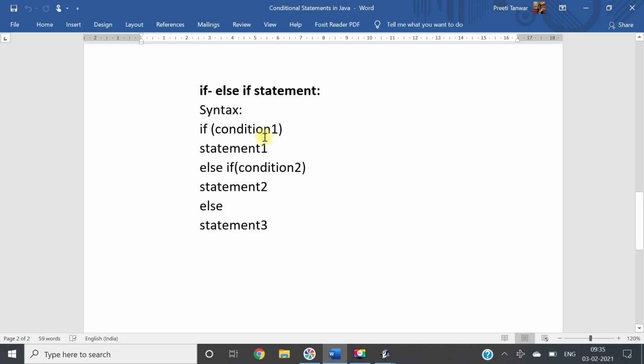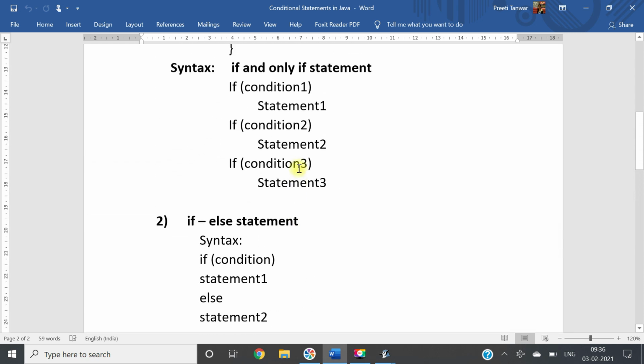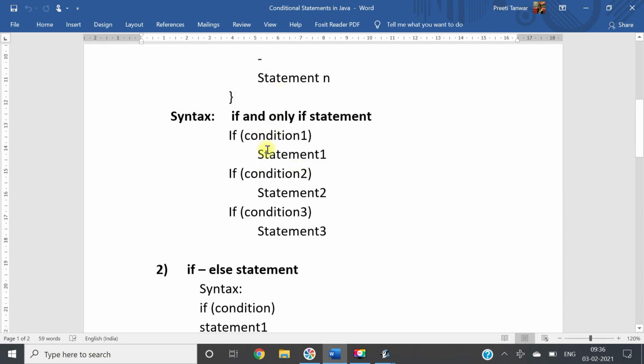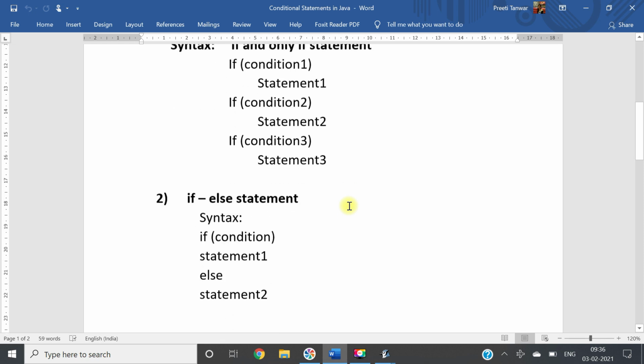If condition 1 is false, it will not come to condition 2. But in that case, it will check each and every condition. It will not come to else part if condition 1 is true. If condition 1 is false, then only it will come to the condition 2. Fine. But in this case, it will go to each and every condition. This is the difference. Fine.